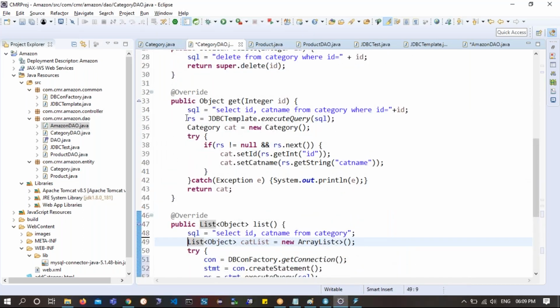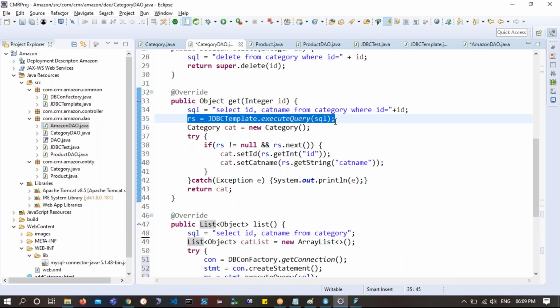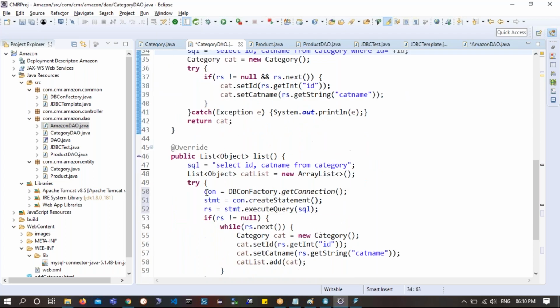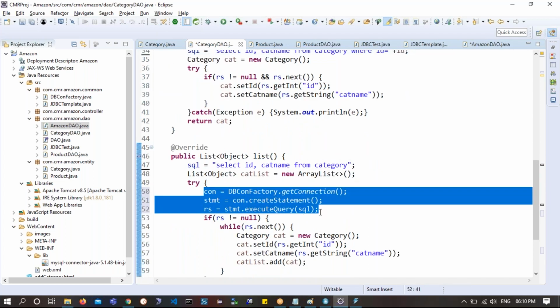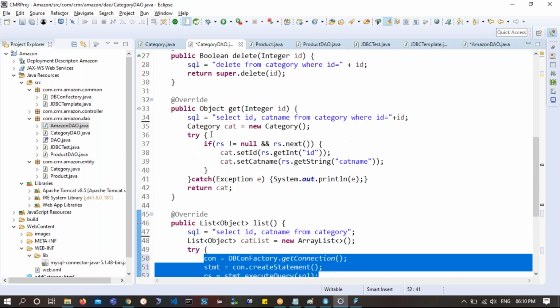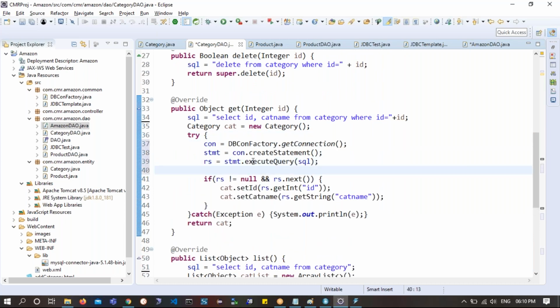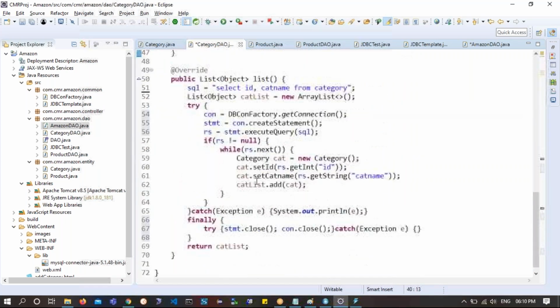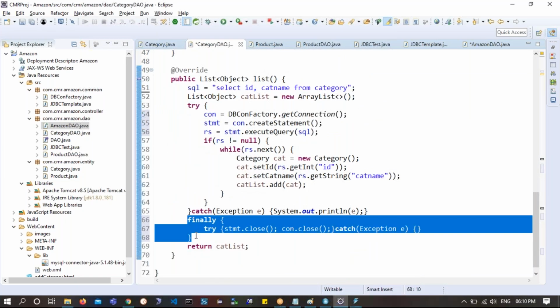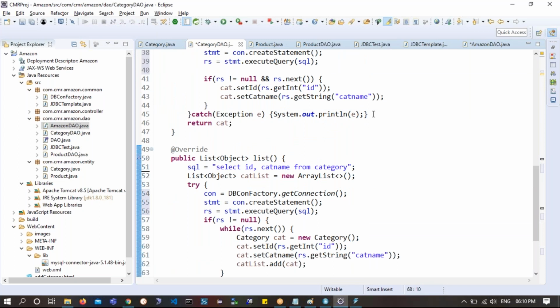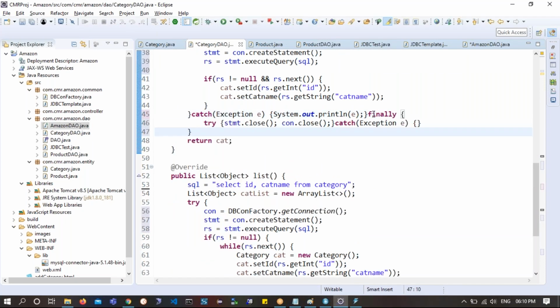So here also, instead of saying rs equals jdbcTemplate, you have to add these elements. Control C, Control V, and then the remaining code is the same. Also this finally statement, Control C. Here I am unable to get rid of this boilerplate code.